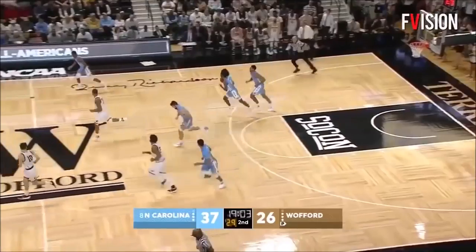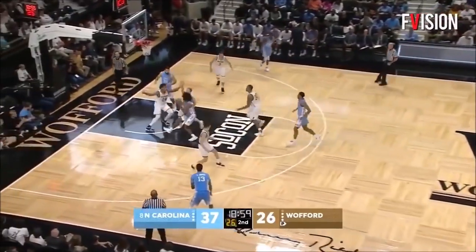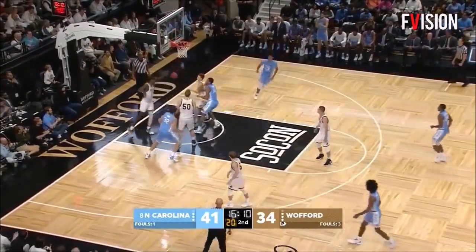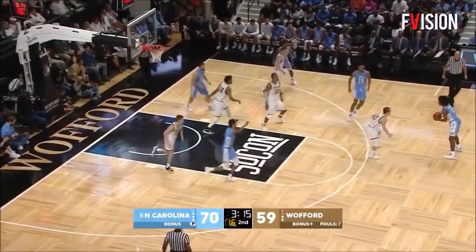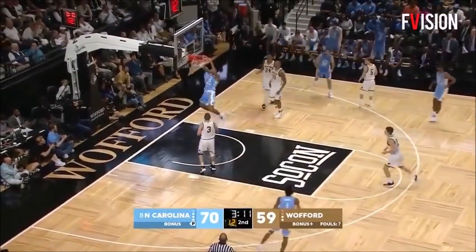Selected with the 6th overall pick is Coby White, 6'5" guard from North Carolina. Coby White has been an outstanding player for an outstanding school. He's played his heart out this season, averaging 16 points, 3 rebounds and 4 assists for the season. Unfortunately, the Tar Heels couldn't get it done in March Madness as they lost to the 5th seed Auburn in the Sweet 16. Coby White still proved what he could do for an NBA team though.